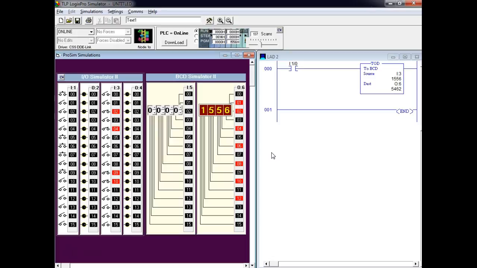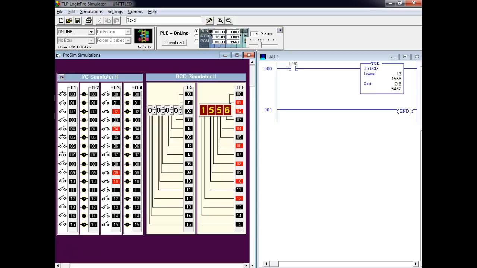So that's BCD. We're taking binary and this one instruction is converting it into BCD. I might have a counter that's counting our revolutions per minute, right? And then my counter is not going to count in BCD. My counter is going to count in what? Binary. But when I send my RPM over to the display, I don't want it to be in binary. I want it to be in what? In BCD. So all we would do is take our source, which would be the accumulator of the counter, and then our destination would be BCD.